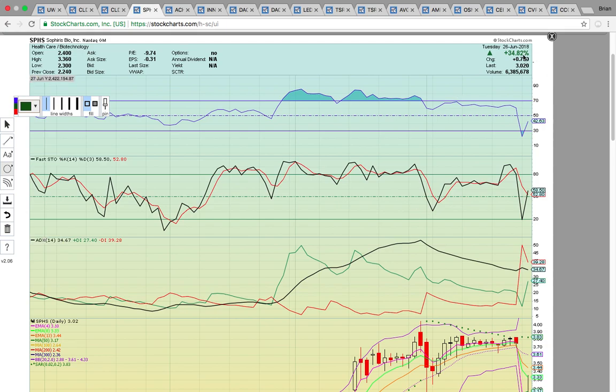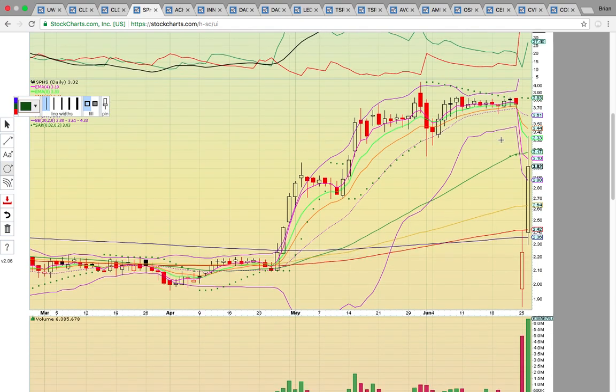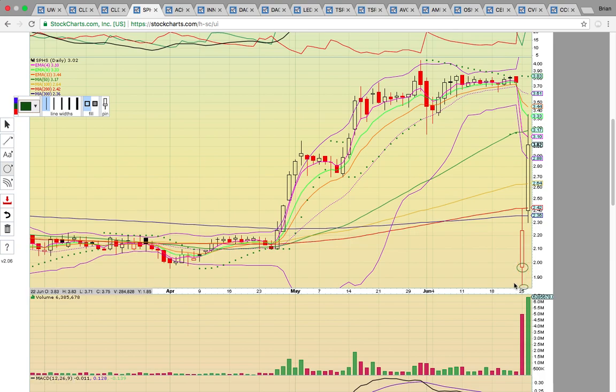Take a look at SPHS. Big dead cat bounce here, closed up 34%. This had a really big pullback yesterday. On Monday, the open was down, it hit way down in the 180s, and then it closed up, forming the hollow red candle. The candle yesterday was well below the lower Bollinger Band, which is way up here at 288. The candles will many times work their way back into the bands — it got back above the 300, 200, and 100-day simple moving averages, and you can see the close is back in the Bollinger Bands. Now it's hitting key resistance levels. It has to get above the pink line, EMA4 at 310, and above the green line, the 50-day simple moving average at 317. When it hit EMA8 at 333 and failed to break, that was the profit-taking zone. Going forward, it has to get above this 310 to 333 level to head higher. It failed to break resistance and failed to get above EMA4, and the downtrend could continue.